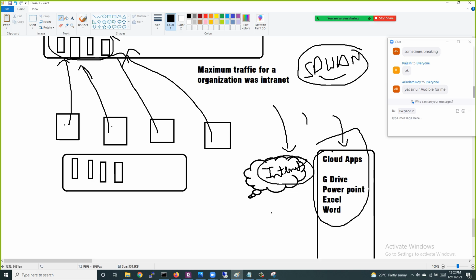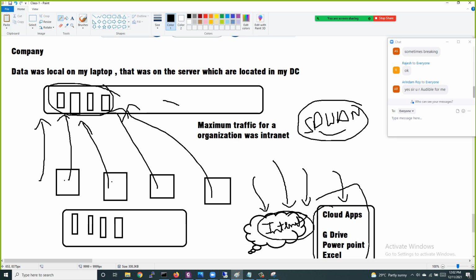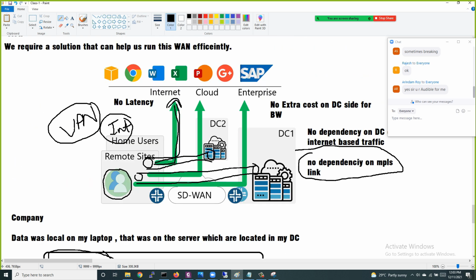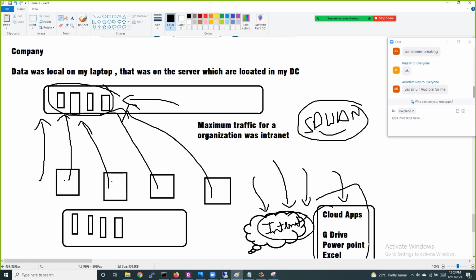They are internet based, not intranet based. Earlier we were sending all the traffic to my data center because maximum applications were hosted there. But now this is not the case. That's why we require a new solution, and that solution is called SD-WAN. SD-WAN is there to remove the inefficiencies that we have with our traditional networks.